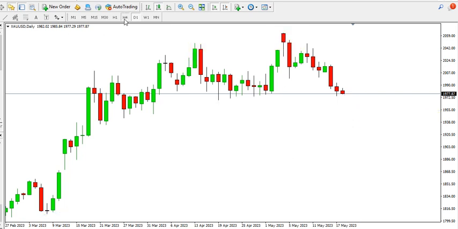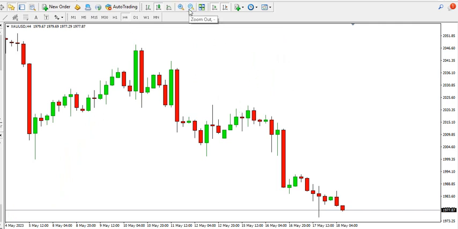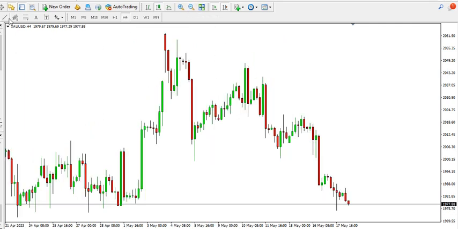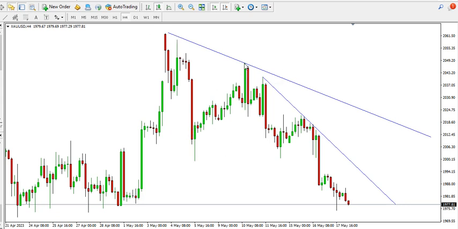Okay, let's look at the 4-hour time frame. On the 4-hour time frame, it's clearly bearish. Price continues to move downwards, creating lower highs and lower lows. This high, this low, this is a lower high. Now this low is higher than this low, but this low is lower than this low, so this is a lower high. Now what we have here is a lower low.